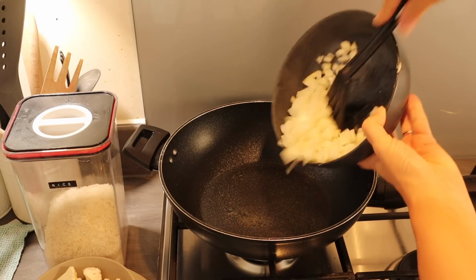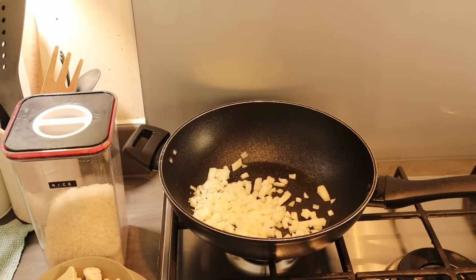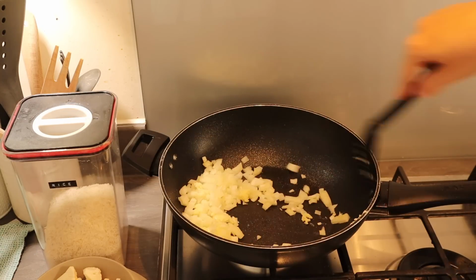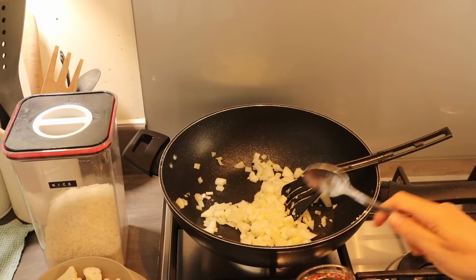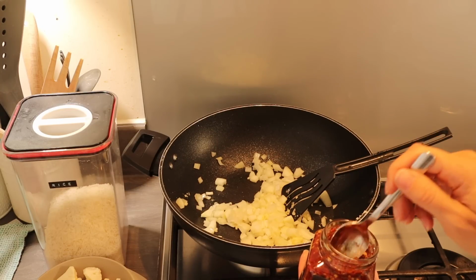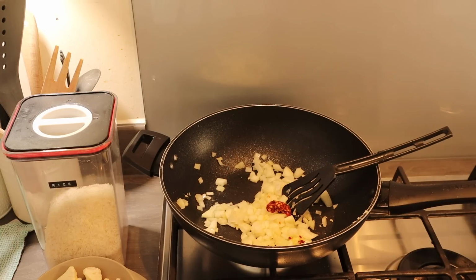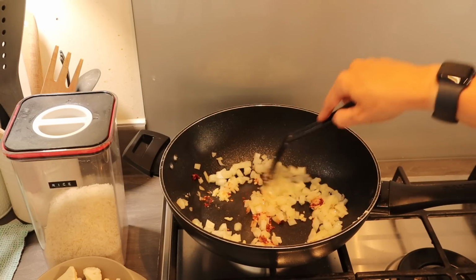So start off by adding your diced onions in here. Along with the onions I'm also going to add the garlic cloves. To the onions and the garlic I'm also going to add some chilli. This is the point where you'd add your fresh chilli. This is actually quite hot, so I'm just going to add probably around half a tablespoon of that. Obviously you can add more depending on how spicy that you like it. Just give that a stir and allow that to cook for around 5 minutes.